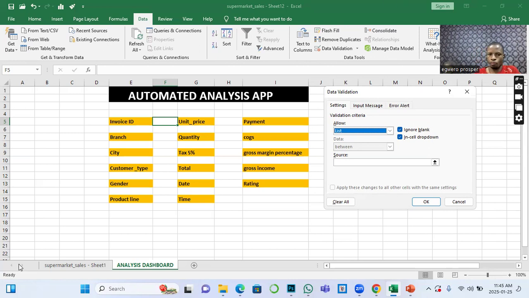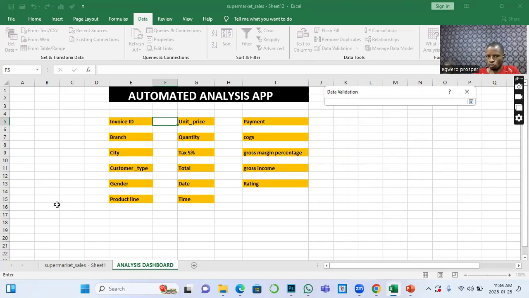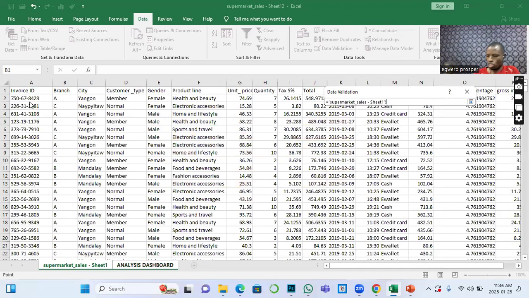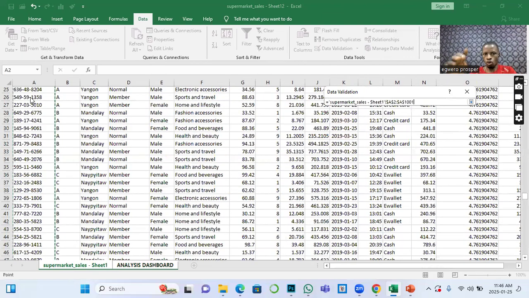Remember that the information is located in our data here. So I will ensure that my cursor is blinking here and click on this icon to go and collect the entire ID. So I will come to this column, invoice ID, then highlight and capture all the records there.